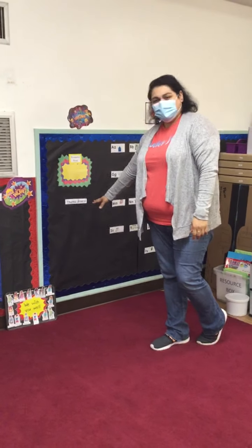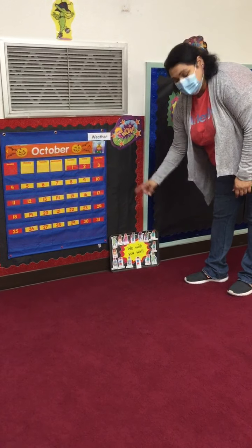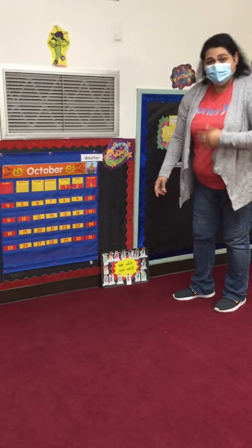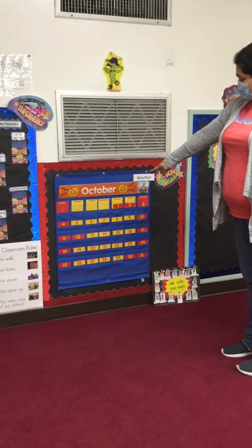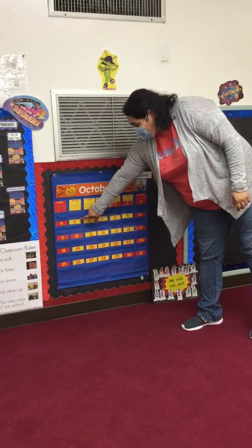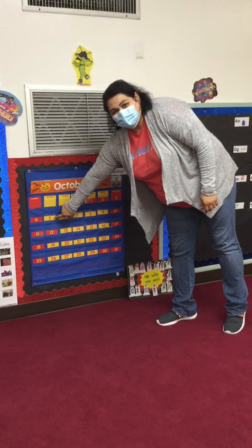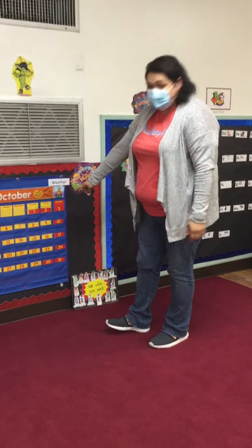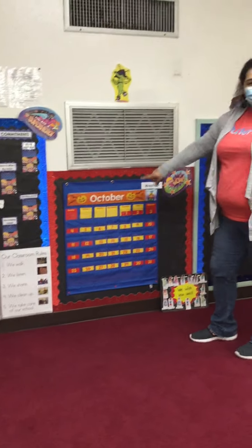This is our theme board. If we are not going to be able to make it to class, we wish you well — we sing a little song for you to get better if you're feeling a little sick. Next, here is our calendar, and this is going to tell us what days we come to school. If it's a yellow one, then we come to school; if it's a red one, then we don't have school that day. So we will not forget what day it is and what month it is.